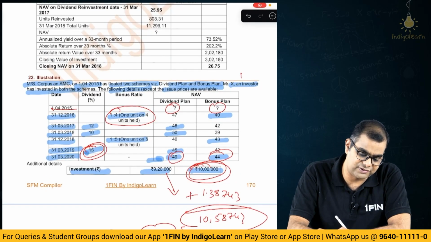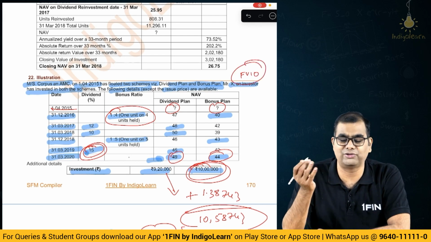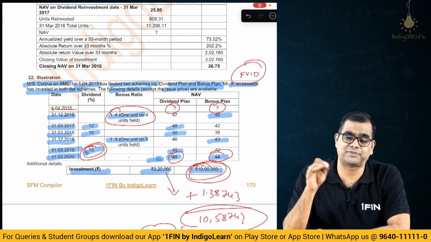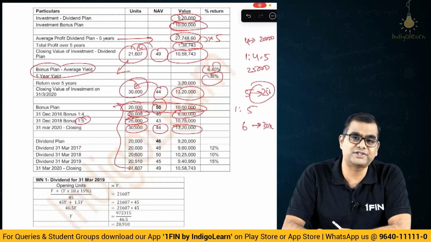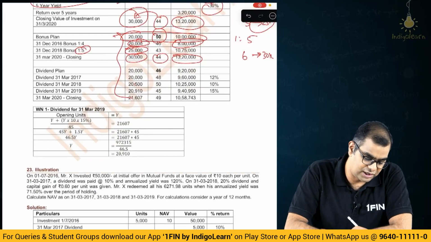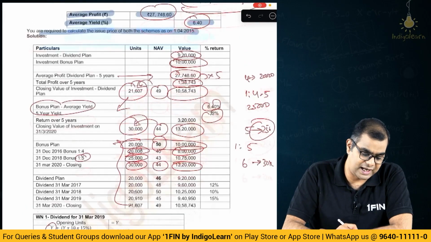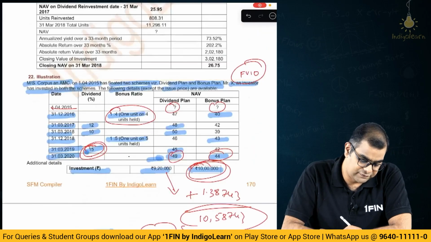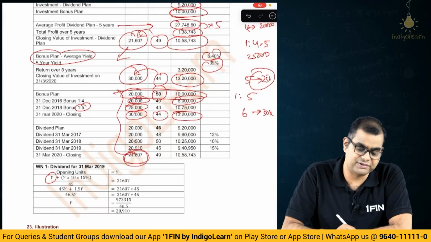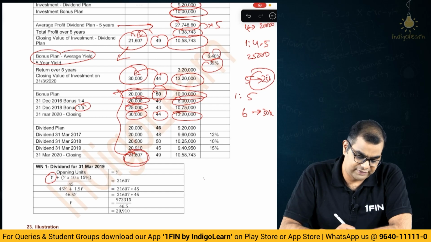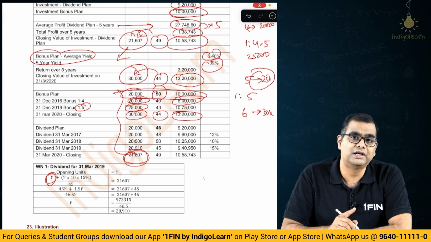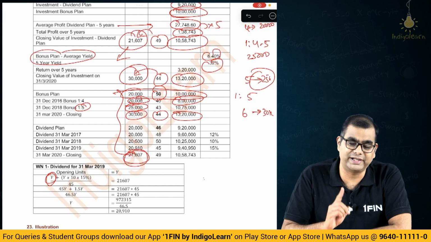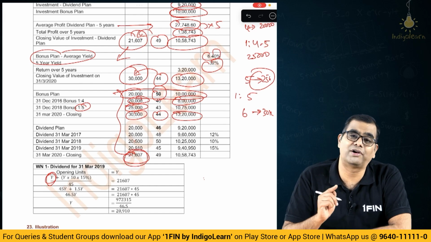They should have ideally mentioned face value is 10. Even if they mention face value is 10, I don't know why the issue price is higher than 10, especially when this is the first issue. So, you have to make an assumption that the face value is 10 rupees. If face value is 10 rupees, then you see the logic. Last dividend is 15%. After 15%, it is 21,607. So, you have y, which is the units, plus y into 10, 10 is the face value into 15%, because you are trying to compute the total amount of dividend that is actually declared. That you divide by the NAV, you will get the number of units that are reinvested.